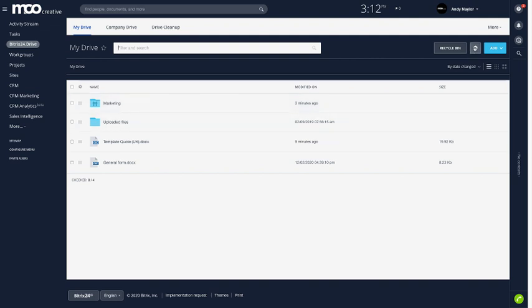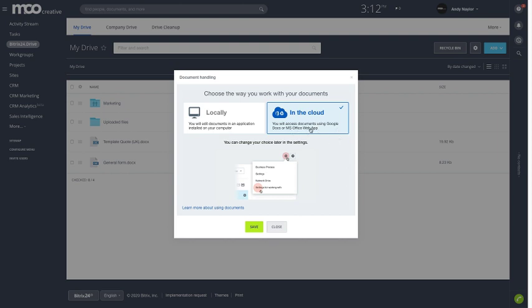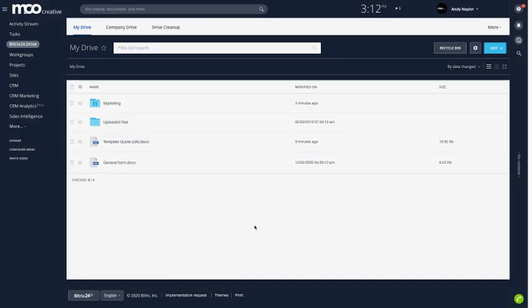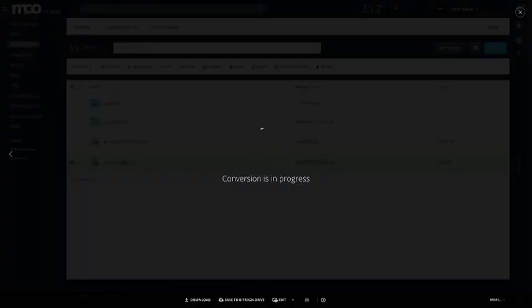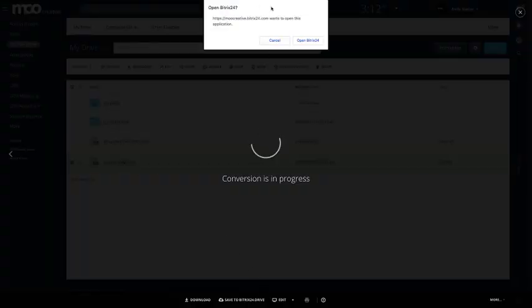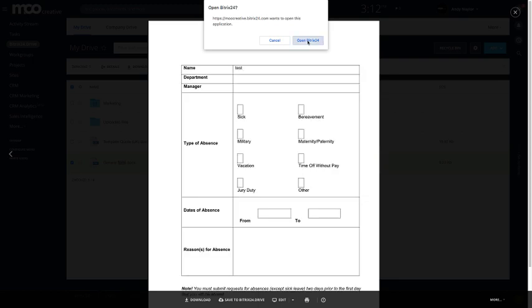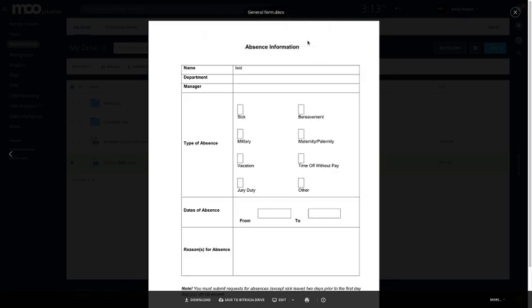If I click into the gear icon here and click settings for working with documents, instead of having it in the cloud, click on locally, and as long as you've got the desktop open, if I double click this and then click on edit, it will ask me if I want to open up the Bitrix24 application.